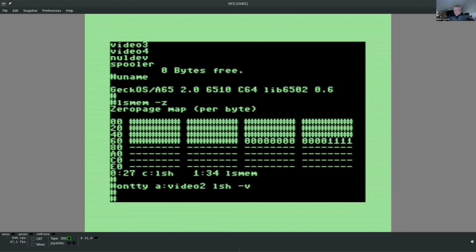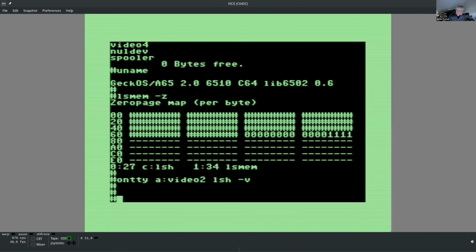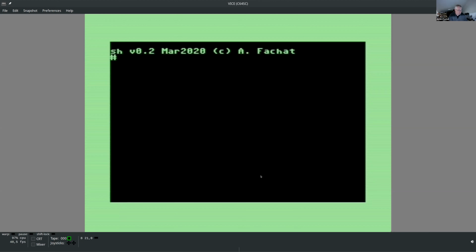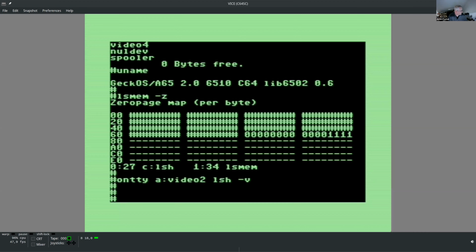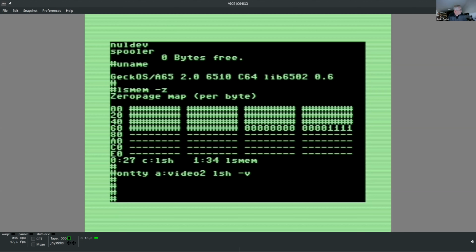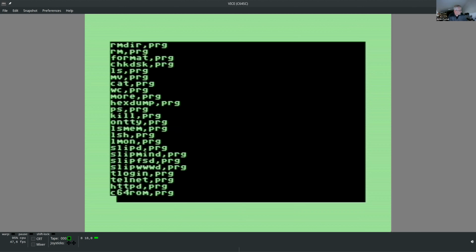So what you have here is, I started on console video 2 another shell. And if I switch over to the other shell, I have a second shell here. And this one is running, again, ls loading from disk before it's actually showing the directory. And there I'm back. I'm still on the other console. It's still there, and the other one is running.